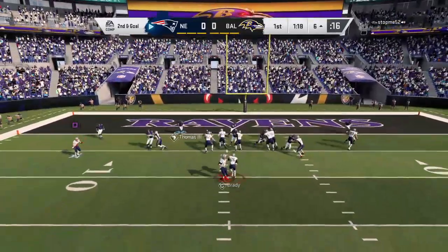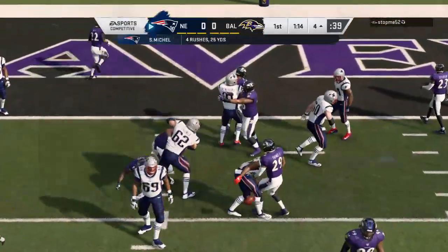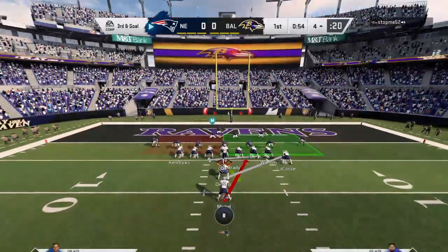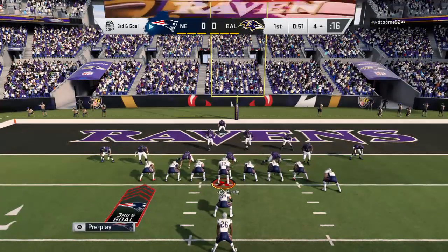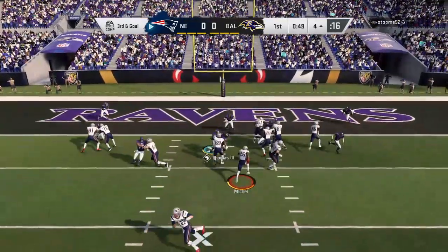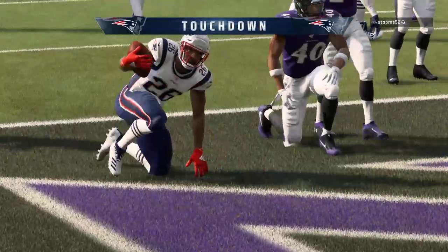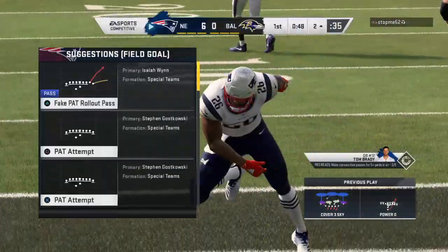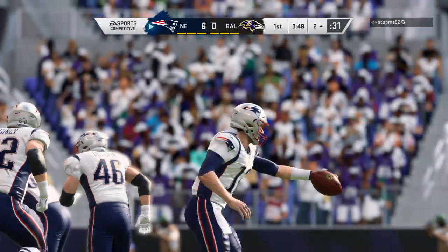But I really enjoyed watching how the defense stayed in sync, stayed in great communication. And as he dragged across each zone, you see him pointing, communicating. There he is, and they passed him off to each defender. Ended up making a nice play, even though it was complete. Let's go, man. Touchdown, New England. A 4-yard touchdown run. And the Patriots drive right down the field and score on the opening drive.